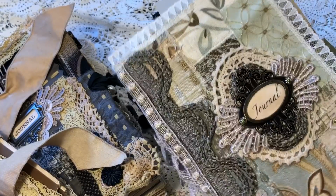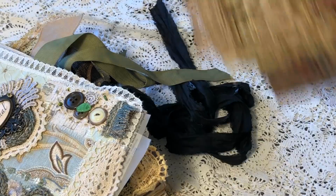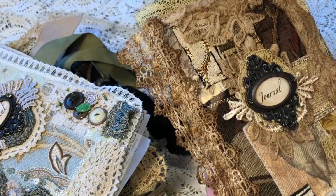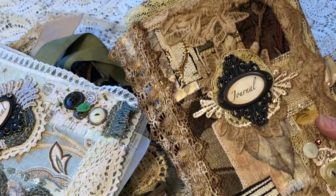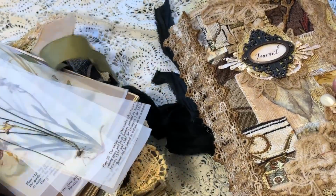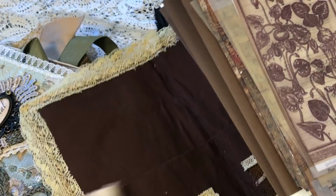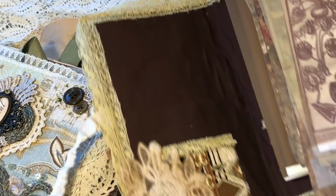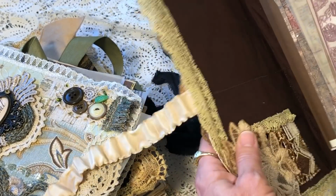That one. And then there is a brown one. This has some really wonderful vintage lace, but I did coffee dye this lace and I just thought it was really fun. I guess I didn't open that one. Each one on the inside has fabric pockets. I hope you can see that. Fabric pockets with some lace there.